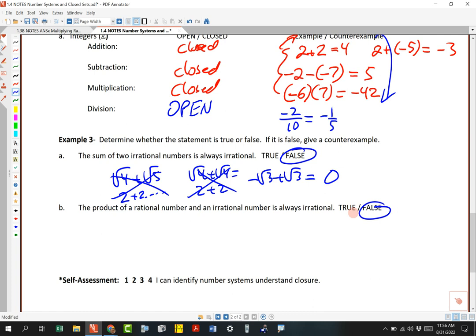Mason? Well, I was going to say, multiply like root 3 times 0. Yeah, sure. 0 is a rational number. We're going to multiply it by an irrational number, root 3, and we end up with 0. So here's a case where we start with something rational, times it by something that's irrational, and we still get something that's rational. Okay? All right, everybody good?